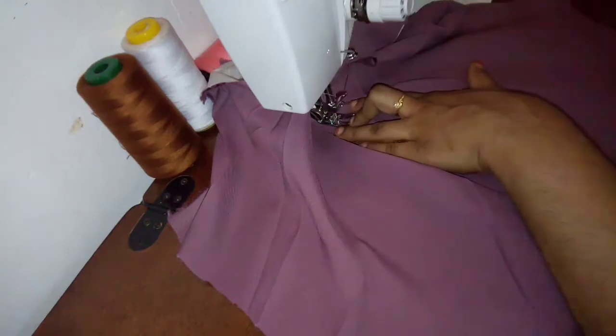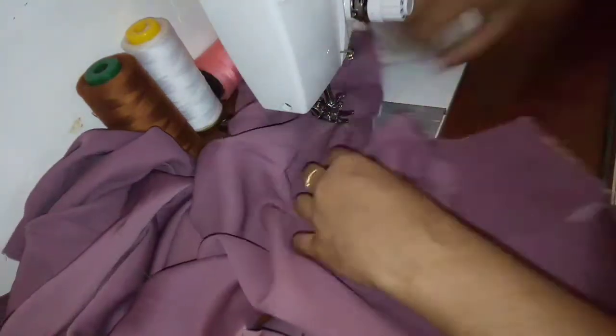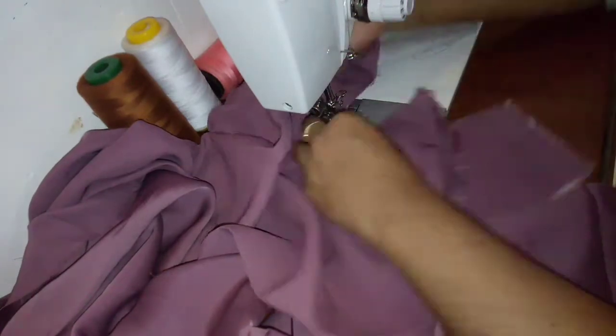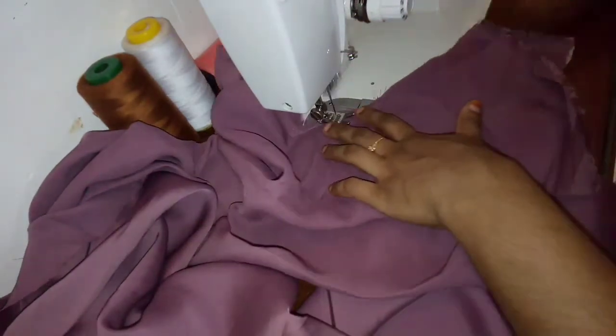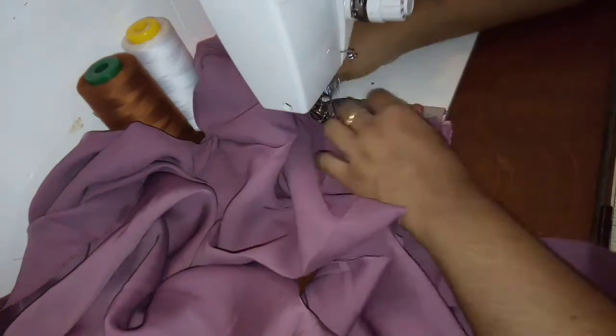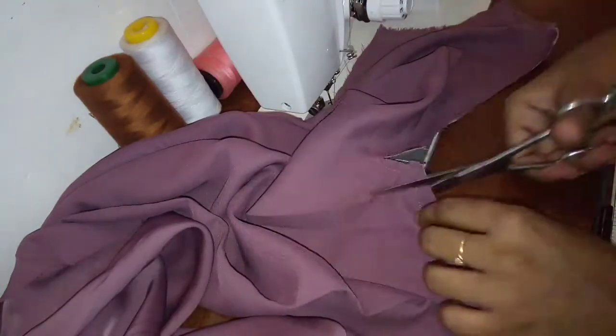So I'm starting to stitch from the neck design. We should have another piece of cloth for that. I've used stiff for that piece of cloth for finishing and for neatness. Give some cuttings to turn it over to the other side.